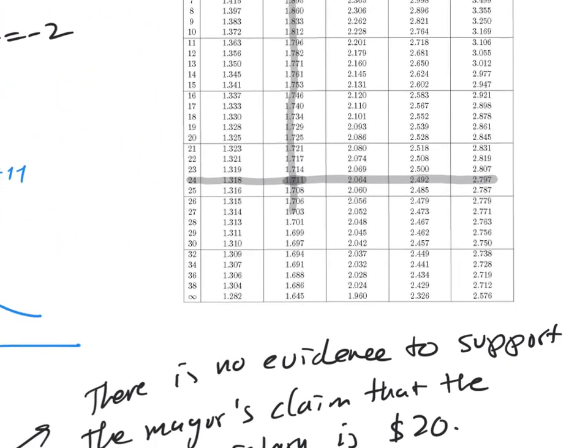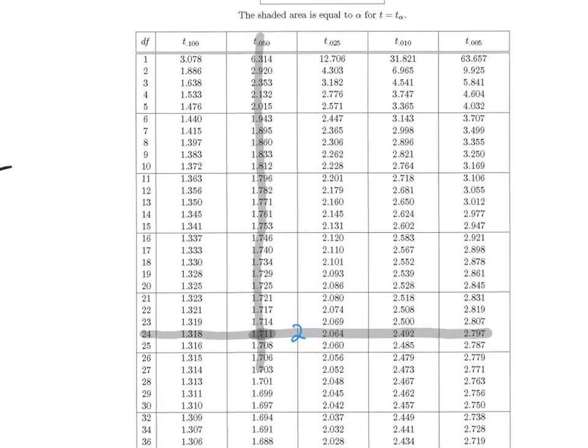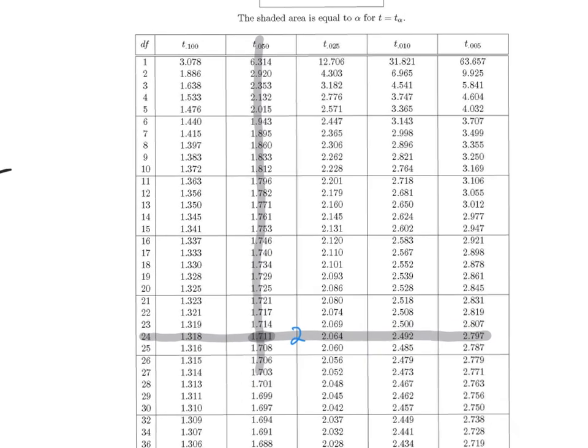So the number 2 is technically between these two. There you go. Then you look to the top, and on the top, this number is between these two, which is 0.25 and 0.50. So all you have to do is pick a number between 25 and 50. Any number will do, and that will be your approximation. It is very useful to notice how this is decreasing. So notice how this is 100, 50, 25, 10, and 5. As you move to the right, the area is getting smaller, which makes sense.